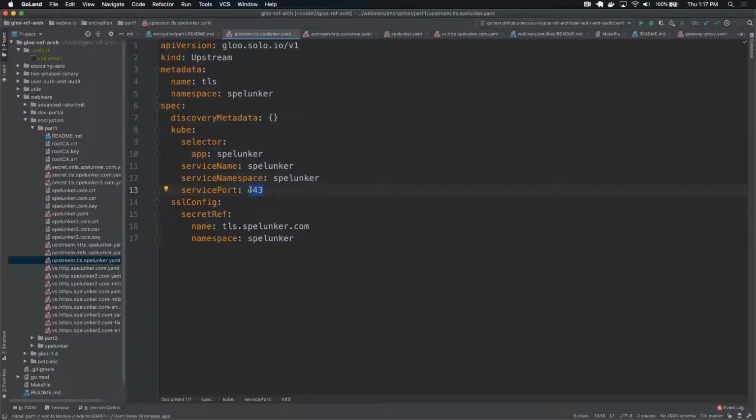Now we're routing to the HTTPS port, and we're providing an SSL config that, it's expected, would contain that TLS secret. And by doing this, we're essentially informing Envoy that when it's communicating to this upstream, it needs to initiate an SSL configuration with this certificate.